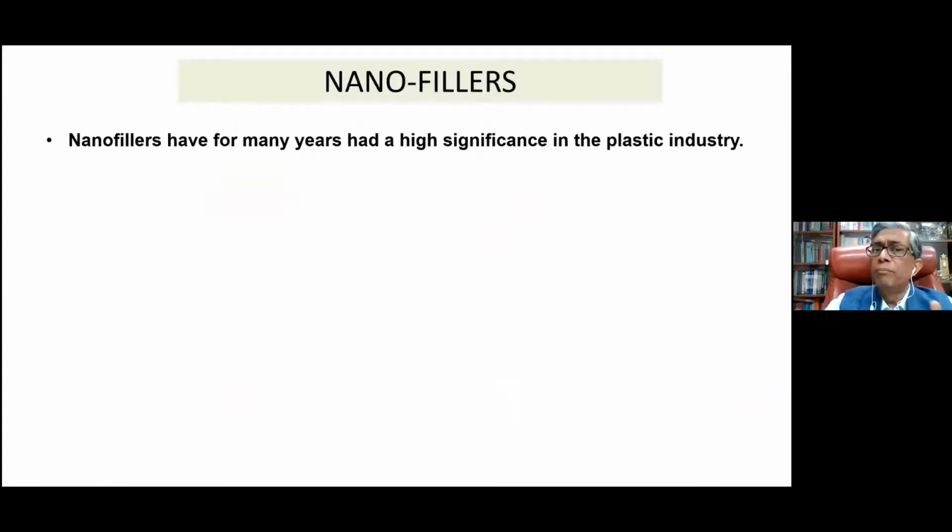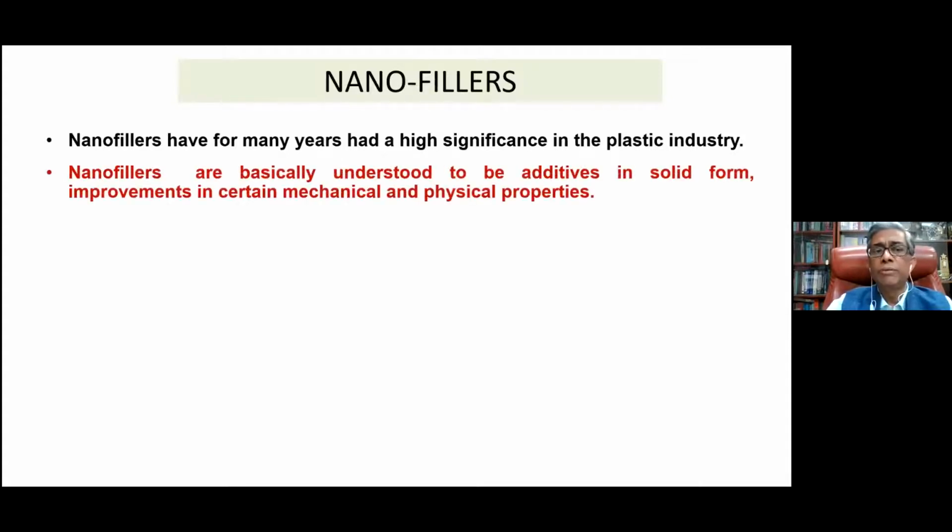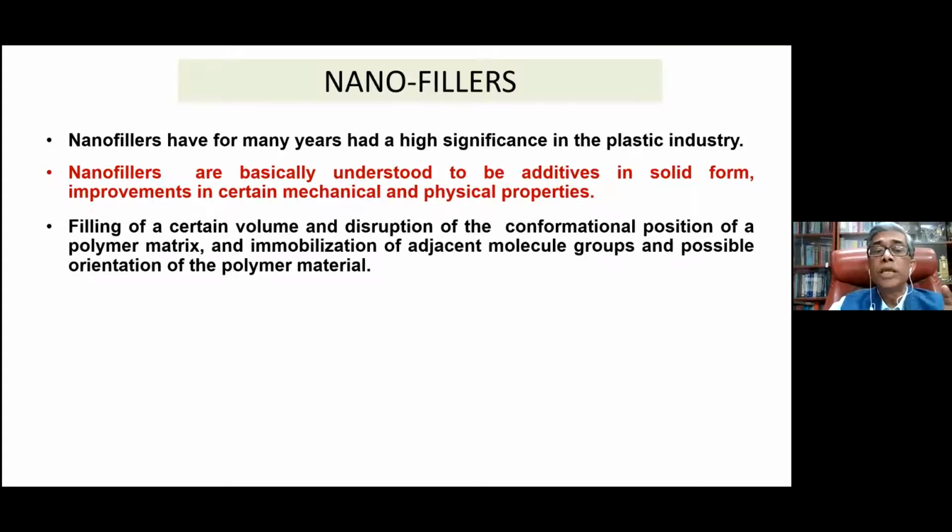Nanofillers have had significance in the plastic industry for many years, but we could not catch it up. We sometimes find it difficult. We sometimes shy away from that. Okay, it is understood to be additives in a solid form which can give improvement in mechanical properties and also in physical properties, but we have to be nano. Please remember that. Filling some certain volume and disruption of the polymer matrix, it immobilizes some of the polymer chain along this nano surface. That's what we have to understand.